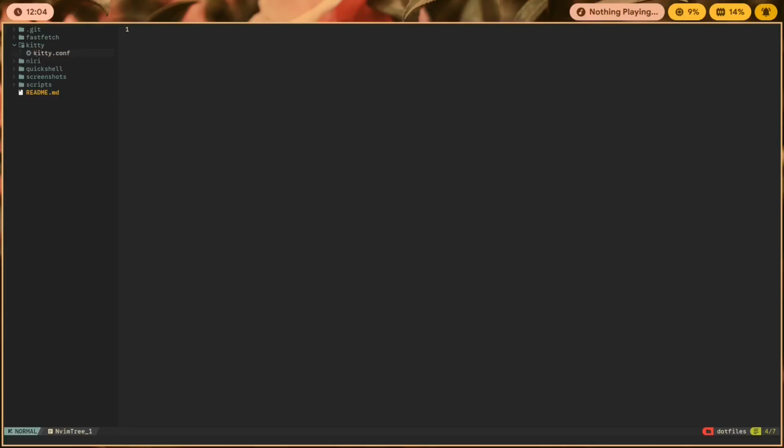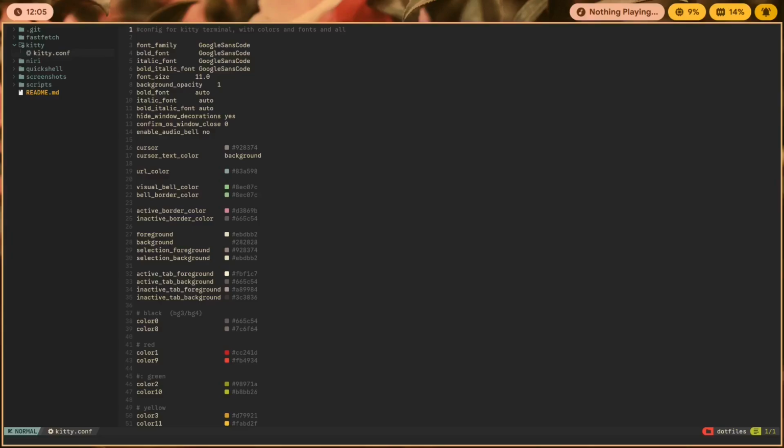And the font, I made the switch from JetBrains Mono to Google Sans and Google Sans Monospace or something like that. The name, yeah, Google Sans Code. So I preferred Google Sans Code over JetBrains Mono, so I switched to Google Sans Code. Yeah, friendship ended with JetBrains nerd fonts, and then these is the Niri config.